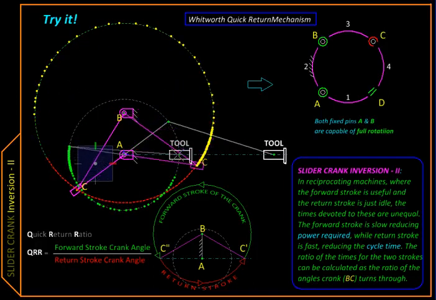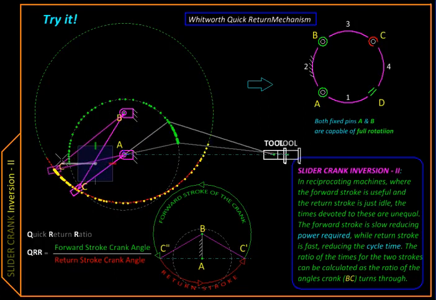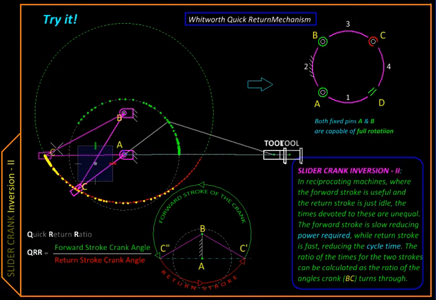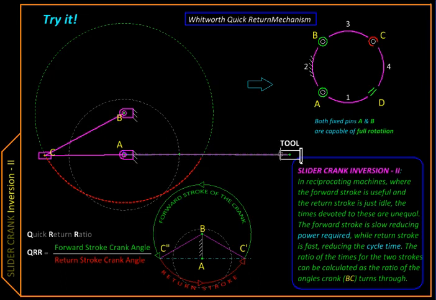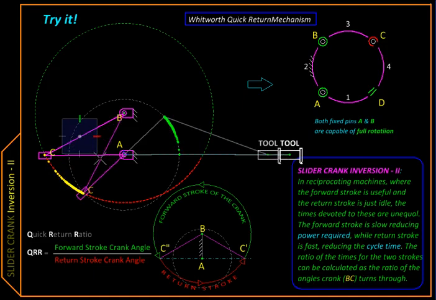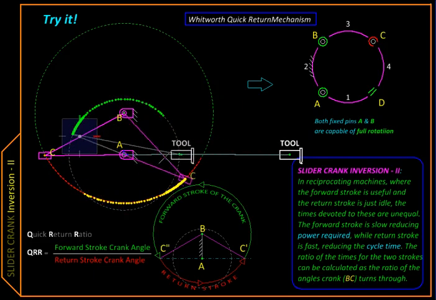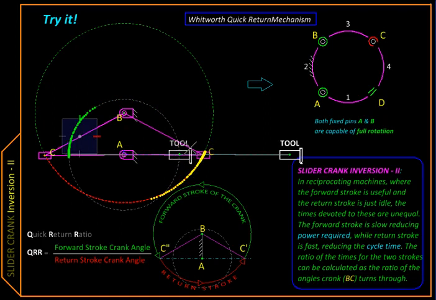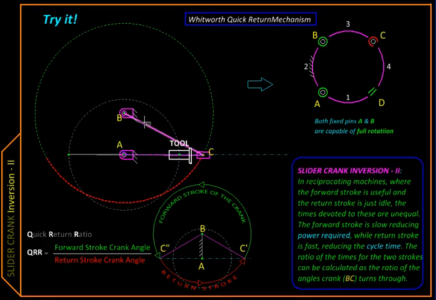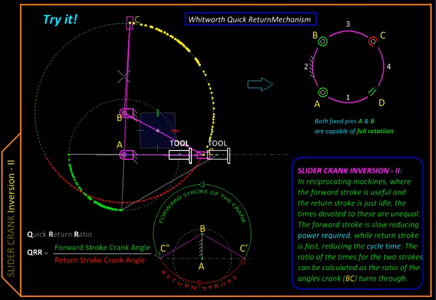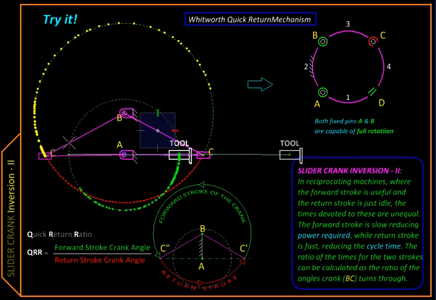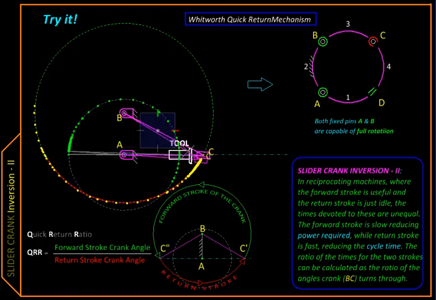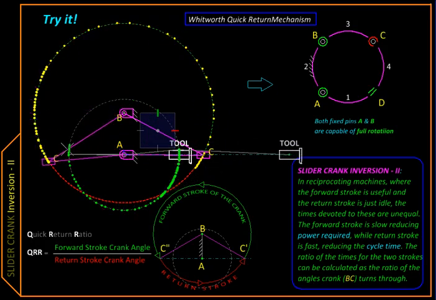Now let us see its extreme positions. So the tool is in the rightmost extreme when our input link BC is over here. Then we will retract it back, so it will go towards its leftmost position over here when BC is in this position, and then again it will move forward. So it retracts and moves forward.